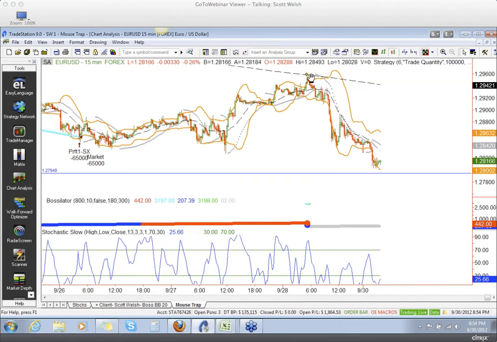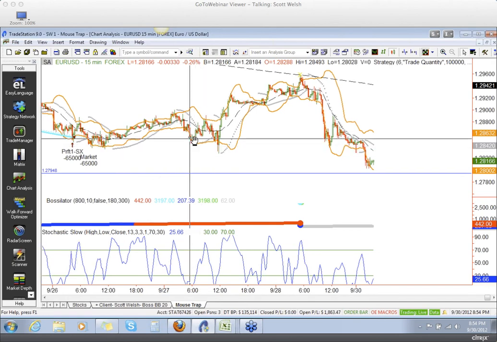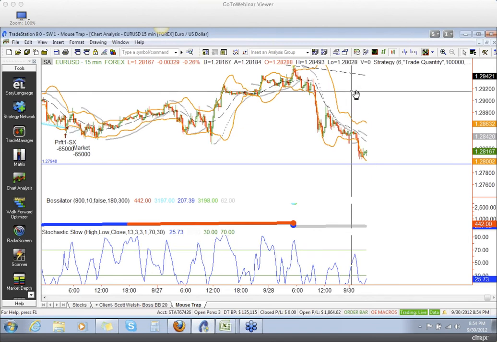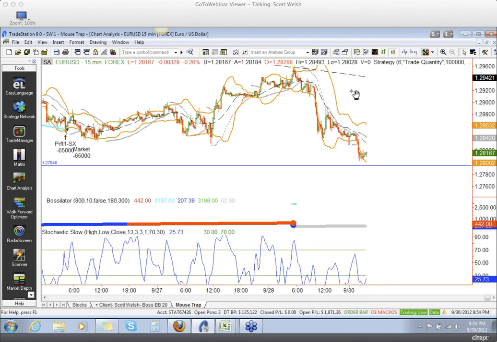Came up exactly, hit the 800 pop, and now it's coming back. This line here represents my move to break even on the euro dollar, almost to break even. So it hasn't been exactly quick, but it seems to be going my way. And as we talked about, we have a short bias. Bossilator continues to gain knowledge. So I'm fine with this trade. I'd love to get the break even, of course, but I think it's okay.